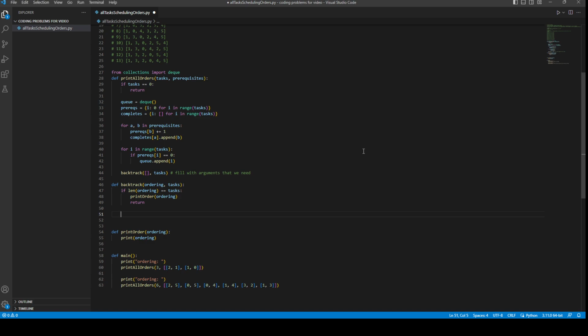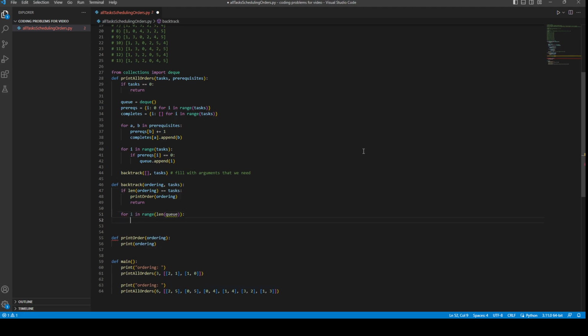And so here we're going to do for i in range of length of q, because if we're backtracking, we need to go through our queue, right? So we need to pass in our queue. I'm going to pass it in as the first argument of our method because arguably it's the most important. It's this queue that we've built up with all of the tasks that we are able to perform at this instant.